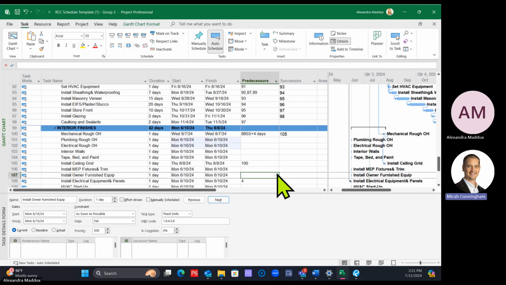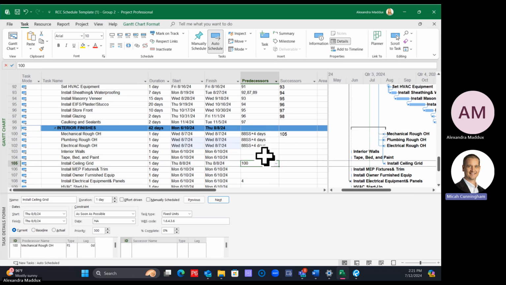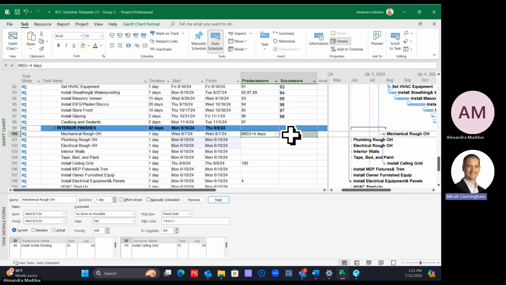If you did not copy and paste where the logic went with it, you can click on the cell with the logic and drag it down. You can actually do both at one time. I'm going to click on both cells to highlight them, and I can drag that same logic down.